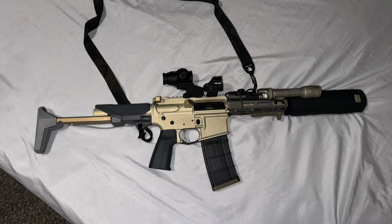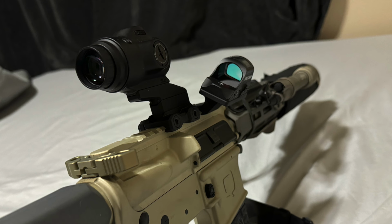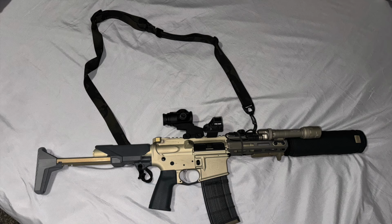This next one comes from Woody, and this is his Q Sugar Weasel SBR build. So going through his build list here, he's got a Q Thunder Chicken Suppressor. It's got the Coltac Suppressor cover on it. It's got a Surefire Scout Light Pro with a pressure pad on top, a partial Magpul hand stop, a T-Rex Arms 45 degree canted red dot mount with a Holosun 407C on it. It's got a Primary Arms 3X Prism with mounts that came in the box. It's got a Q G-Sling on there.